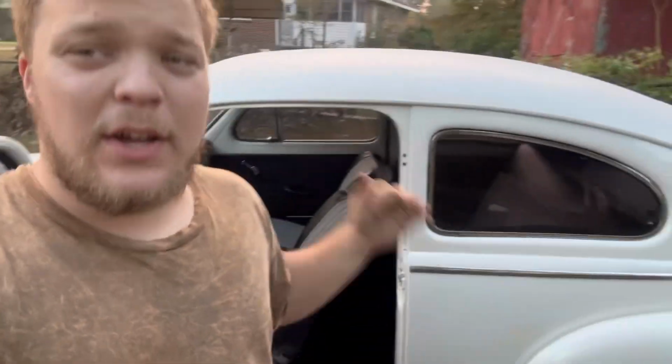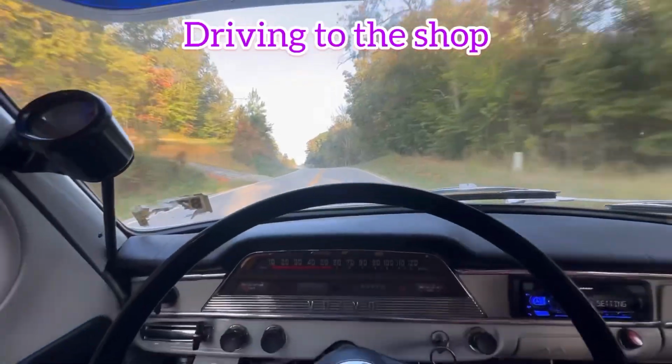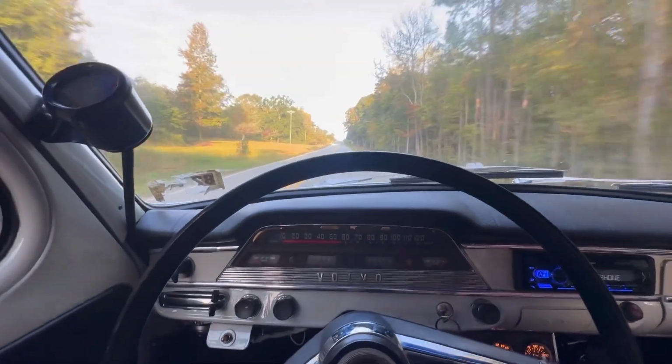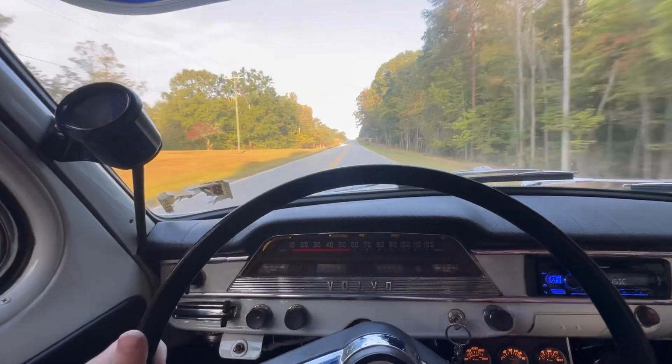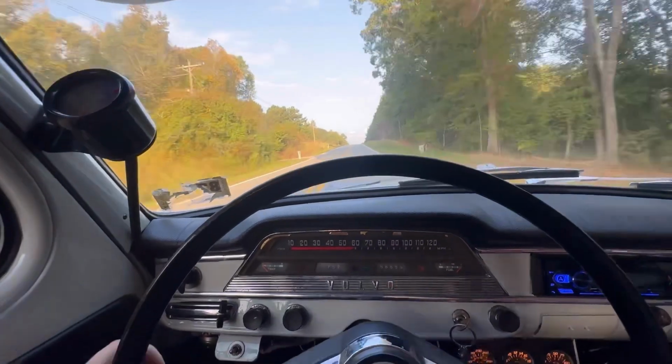Well guys, I haven't found a tow truck, but I made the assumption that the leak is so small that I can make it to the shop without a tow truck. So, time to get her to the shop and get her fixed. Obviously I'm taking the country roads back to the shop, and so far she's been running good. She's not overheating, which means I'm not losing that much coolant.